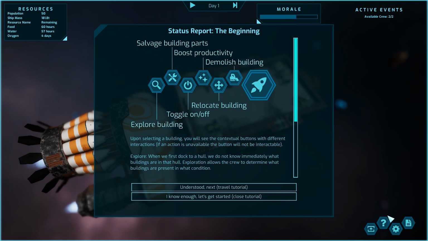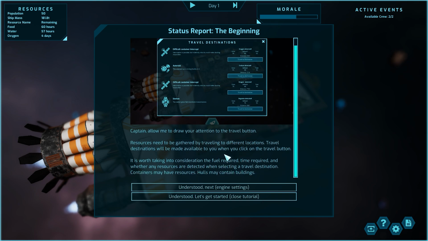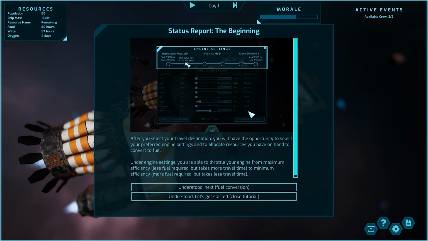And these are all the buttons to do things. And right, explore building, select building parts, toggle on off, boost productivity, relocate, demolish, and take off for something. Yeah, sure. Explore, I guess. And that is because that's the similarity to whatever game I'm thinking about. No, it's not Steam. It's Frostpunk? I think it's Frostpunk actually. Right. To travel a button, yeah.